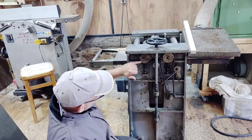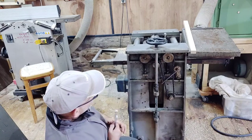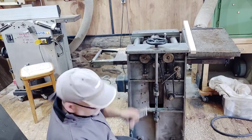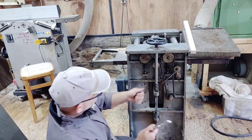So although it's in line with that, it pushes up and makes clearance for the cutter block. So you know, it can remove some material. So if these were rigid, it wouldn't work. You just wouldn't be able to pull the wood through. It'll just be like stop and start constantly.